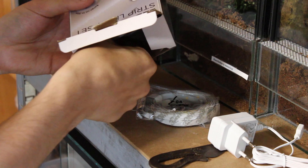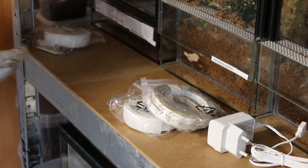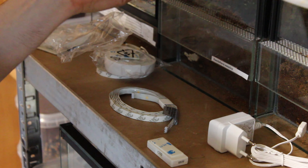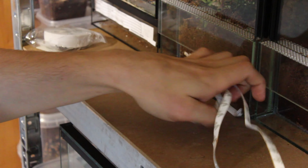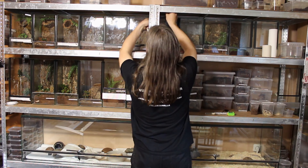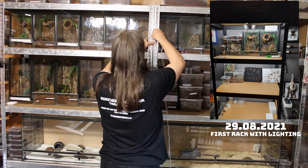The LED system is easy to connect — pretty much plug and play. I consider that a big plus, since I can still remember when I lit up my old tarantula rack in my family home. A lot of soldering was involved back then, and whilst I'm proud of the result, I'm not convinced to do that again. It's time consuming, and the constant checking of connection points gave me quite a headache — that or the fumes from the solder.